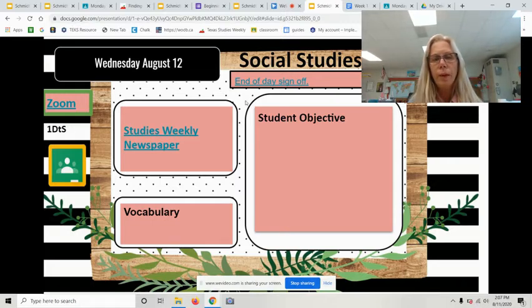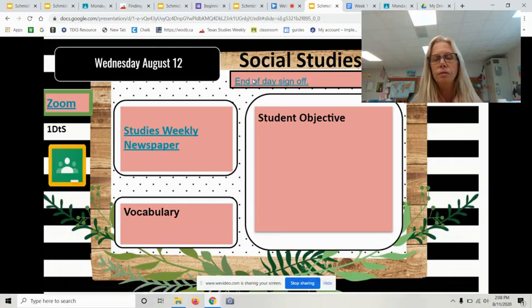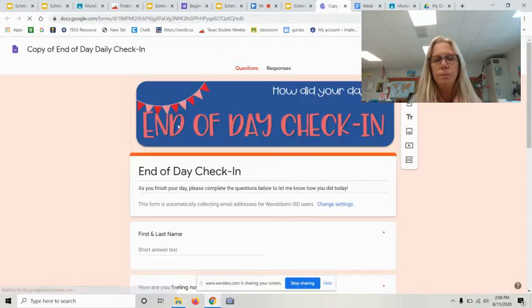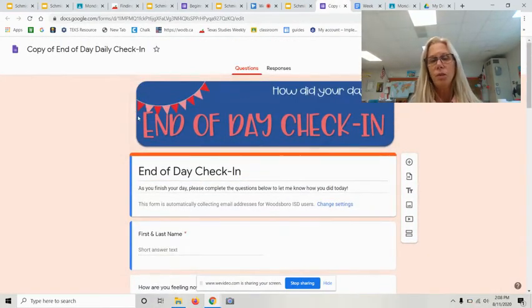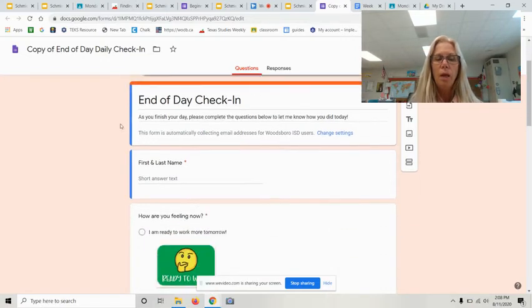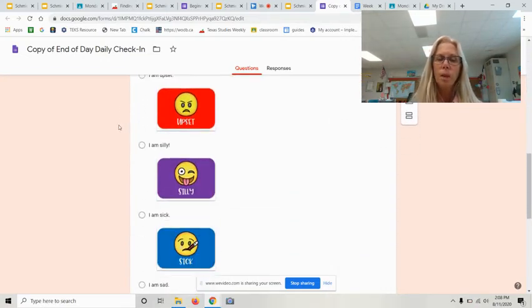Remember, we're better together. All right, so to end our day for social studies, you're going to go into your end of day sign off. It's just like the morning check-in, but it's the end of day check-in. I just called it sign off there. And you're going to again have some similar questions, how you're feeling.